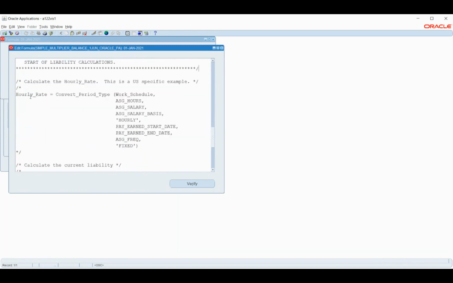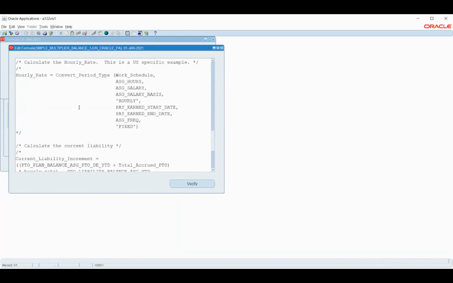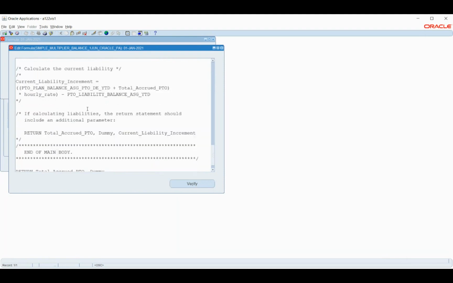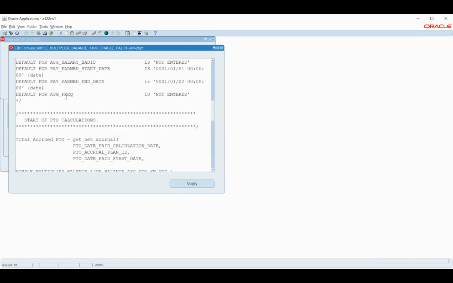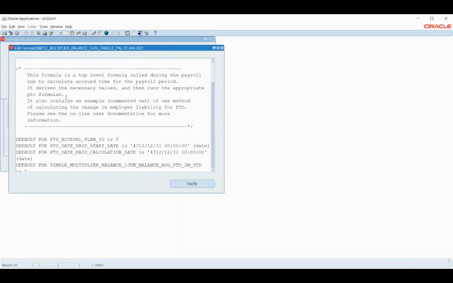Okay. So similarly, I'm writing for the hourly basis and the other things. We can write multiple parameters, and at the end we will have the returns. In our case, it is just the value that we have entered there, and we are taking the returns from there. But here it is on the total accrual and the leave part. So I'm just saying that this is total accrued PTO. Just as we defined our global value or global variable, similarly we will have to define these variables also. These are already defined, so the formula is also created.